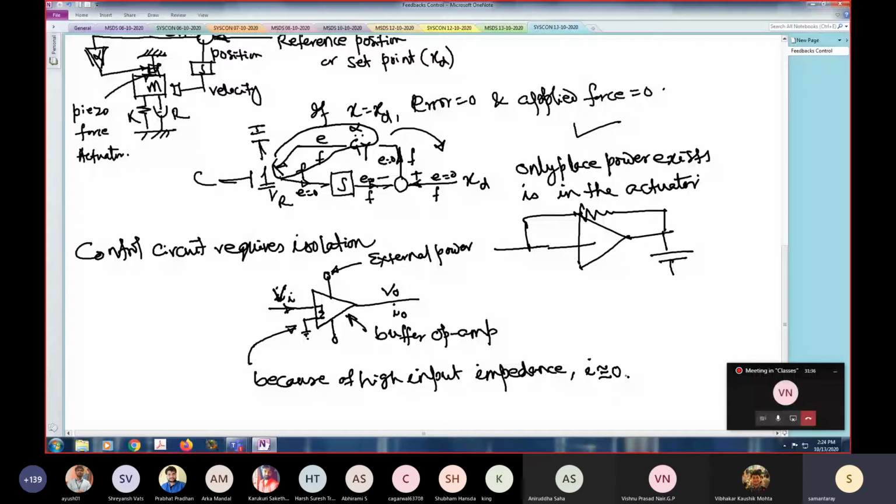Those buffers are needed to prevent the system from affecting the controller. Sometimes it may happen that if that buffer is not there, you will get such a high voltage or such a high current that your controller circuit will burn. Usually, if you are using a data acquisition card or, let's say, an Arduino or any other chip, you will find that input impedance is already built in with the card. Wherever you have input and output ports, it will automatically isolate.